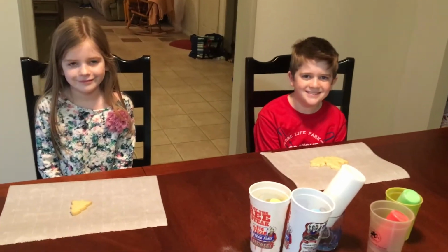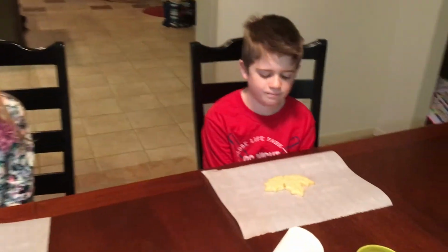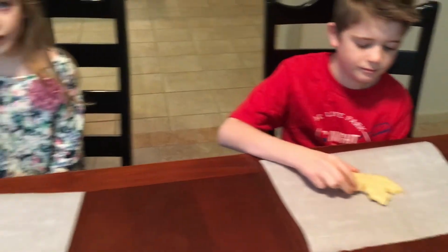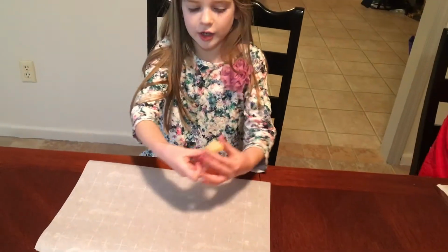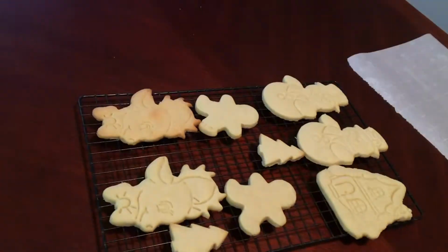Stay tuned. Okay, we are ready to decorate. We've got our icing made up, and I have a few colors, and each kid has picked out a cookie. Brayden, what are you gonna decorate? I'm gonna decorate a holly leaf. A holly leaf, awesome. Sophie? I'm going to decorate a Christmas tree. A Christmas tree, cute.